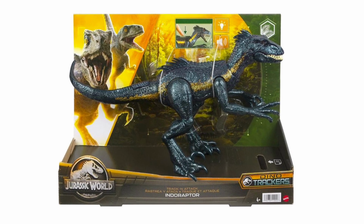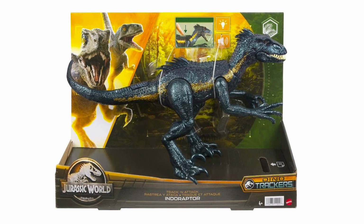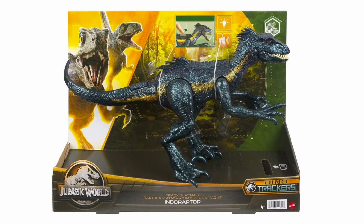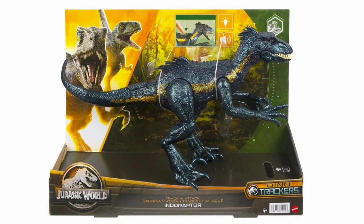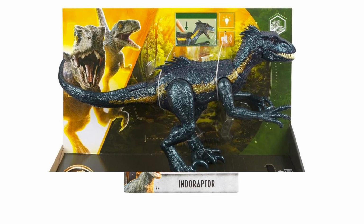Indoraptor is not even one of my favorite Jurassic dinosaurs, not even one of my favorite toys, but this Track N Attack one looks like it simplifies some of the toys that came before it to give us the definitive version, at least in my opinion, of the Indoraptor, with some tracking accessories and some other stuff. But before we take a closer look, let's go ahead and see what came before us.